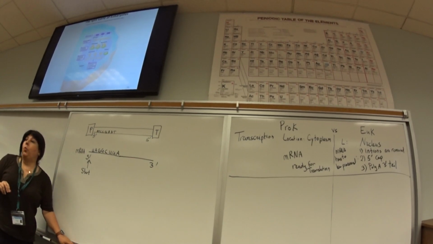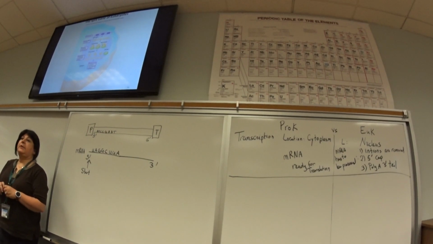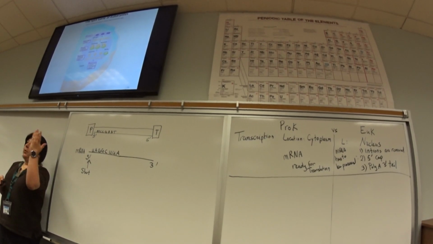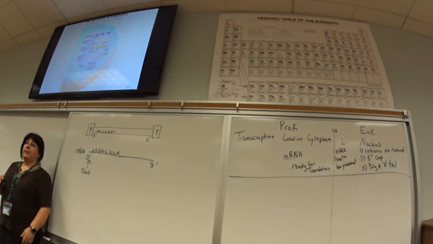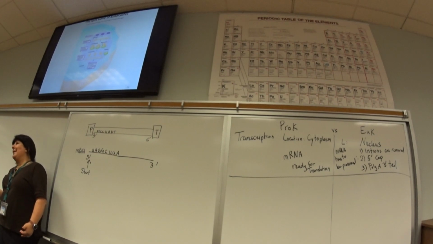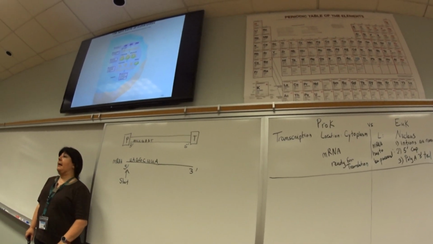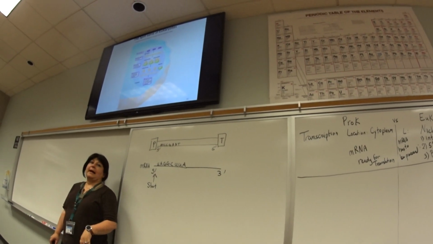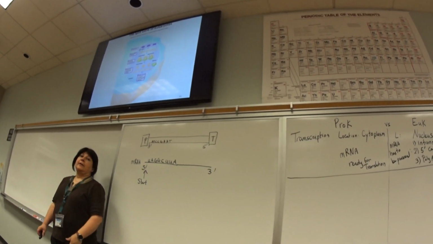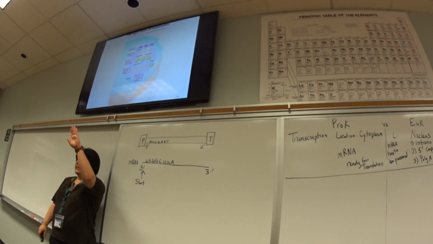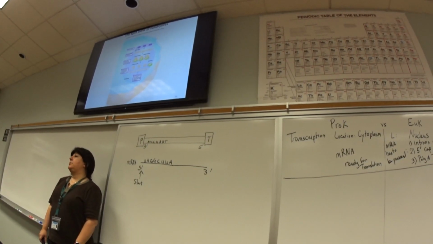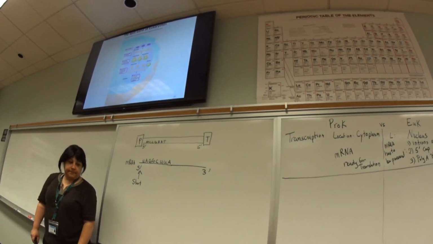Good. We're done with transcription in eukaryotes. In prokaryotes, once RNA polymerase fell off at the terminator, the mRNA was ready to go to translation. But for us in eukaryotes, take the introns out, add a 5' cap so the ribosome attaches to that, then add a poly A tail. Now your mRNA comes out of the nucleus and is ready to be translated.